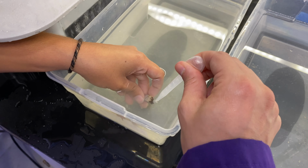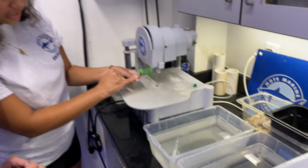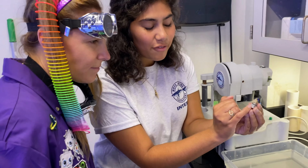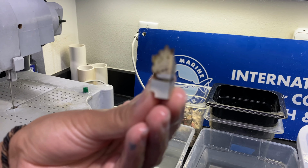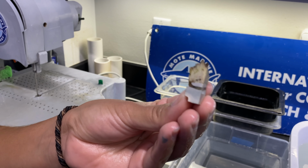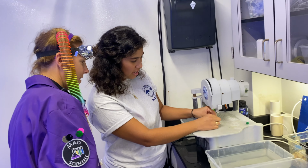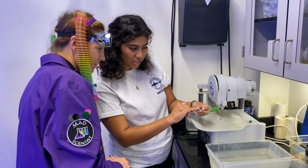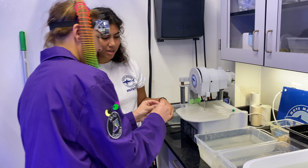Perfect, perfect. And then if you want to cut right above this second plug, you can see here from where this coral has been fragged before, because there's a little bit of a leftover plug from the first time it was fragged. And I always think that's super cool to see. So if you want to go through, you can cut right here along in a diagonal, and just make sure not to get too close to the tissue up top. Just right along the plug. All right.